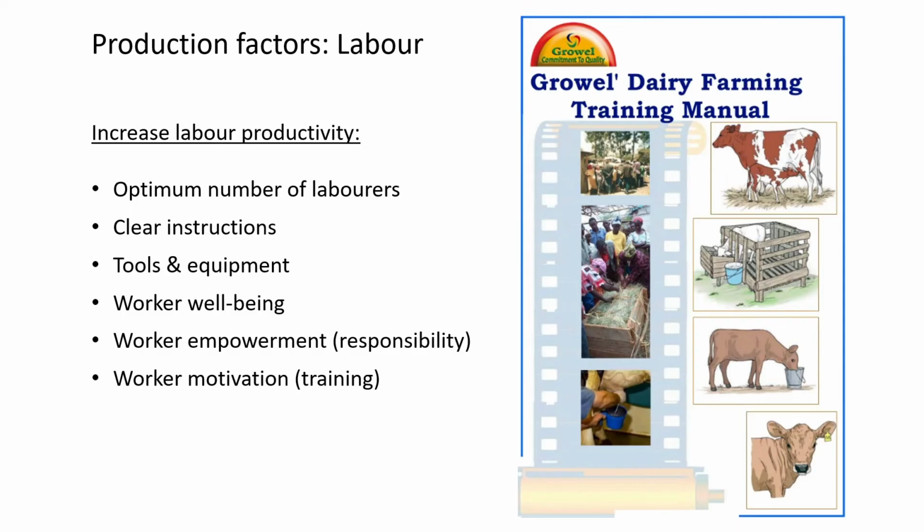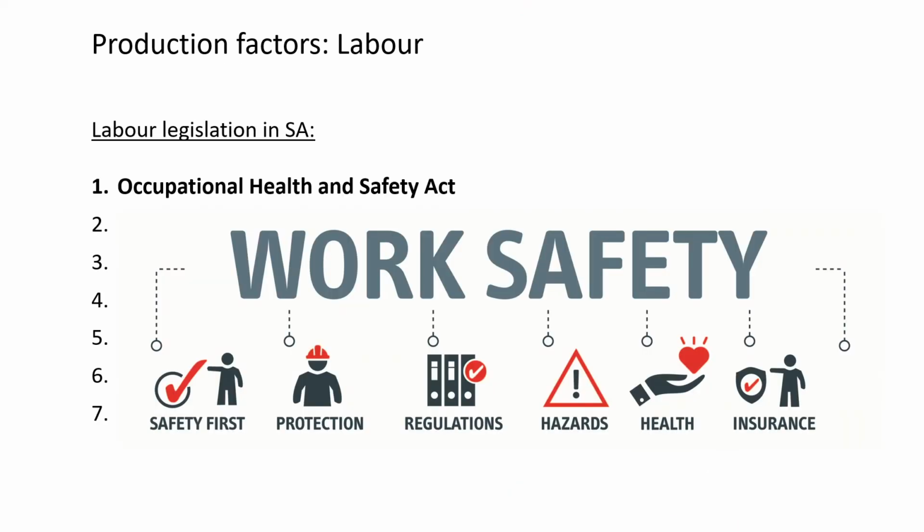Okay, so then we have to go through a couple of laws, labor legislation that we have here in South Africa, specifically having to do with labor. So this is actually to protect not just the farmer or the manager of a farm, but basically the workers as well. So the first one is the Occupational Health and Safety Act. By the way, you guys have to know the names of these acts, and you must also know what they stand for.